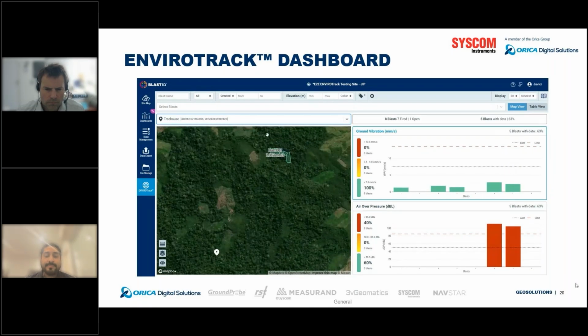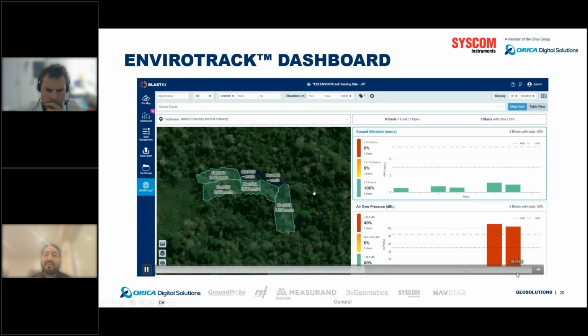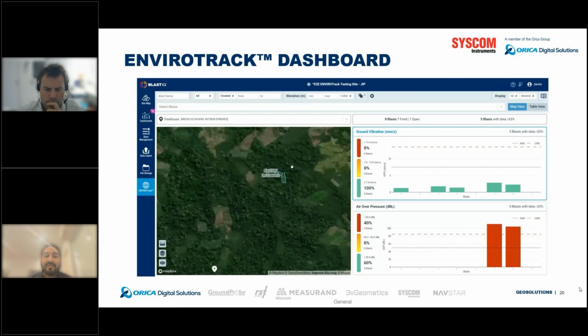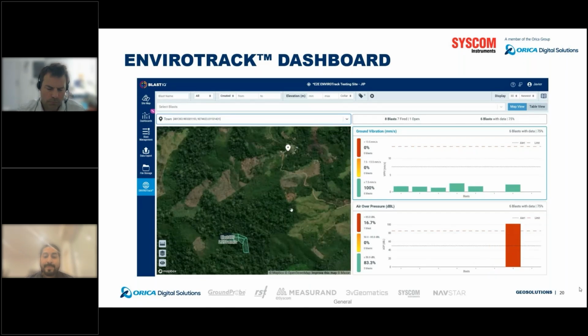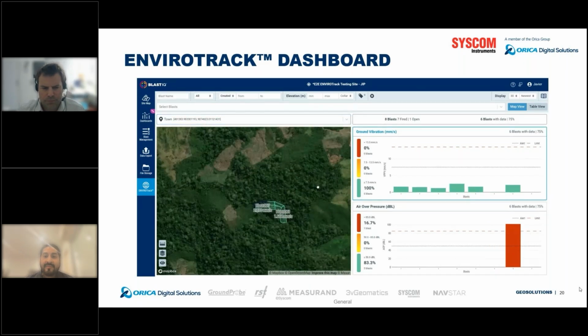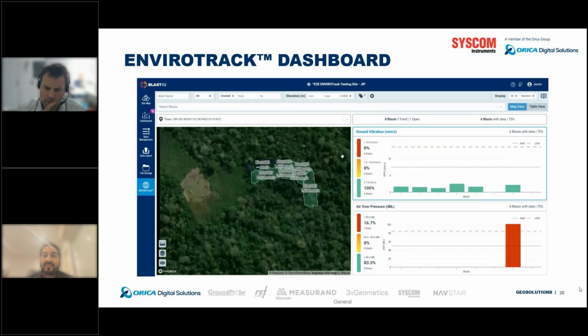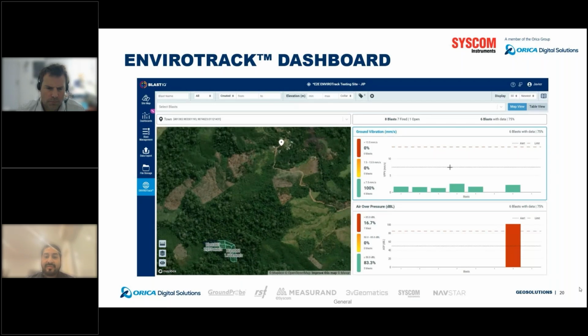And every time we start filtering and using those tools, you get a summary of how many blasts you are working with and how many of those have data, because not every blast is going to trigger a measurement result. That will depend on the vibration it will produce on the rock mass. As you can see, we have both ground vibration and air overpressure results, which are measured with geophones and air pressure microphones.